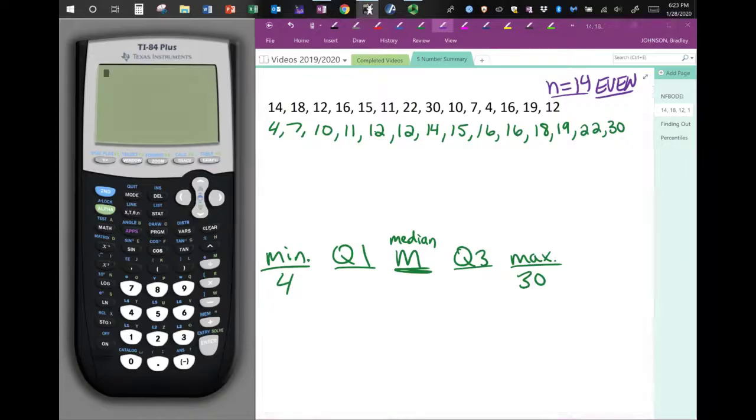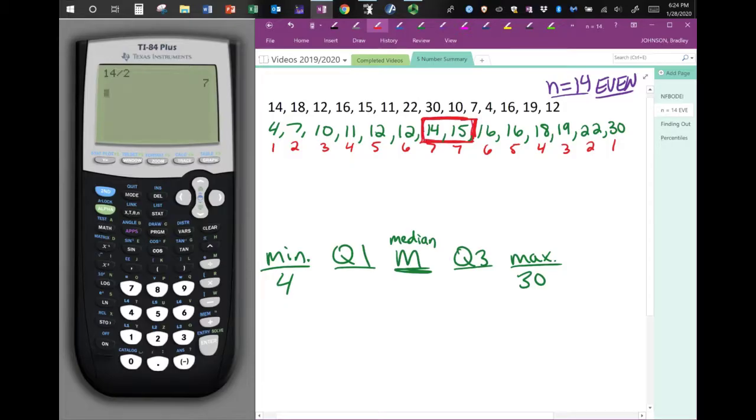Now, to get to the middle, imagine what's half of 14. So let's just split 14 in half. You could imagine, right, 7. Cut right in half. Now I'm going to count by this number 7 from the left, and I'm going to go backwards from the right as well. Now I'm trying to land on the middle value, but it looks like there's an issue going on here. We are landing on a 14 and a 15.